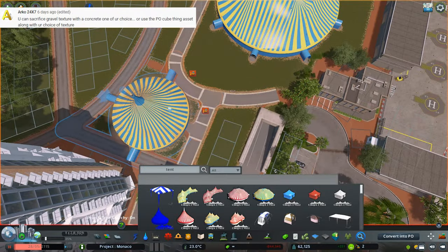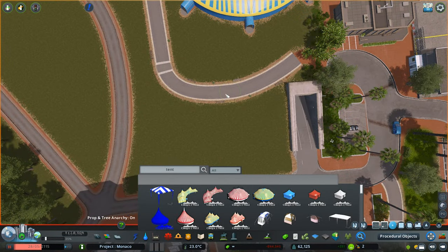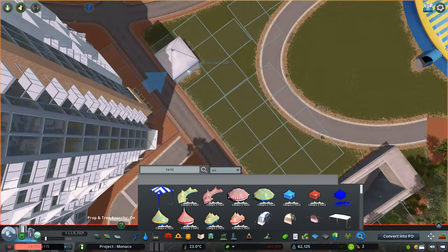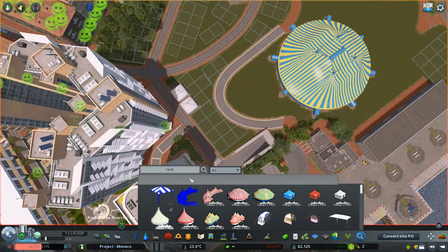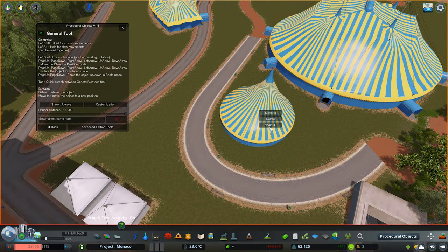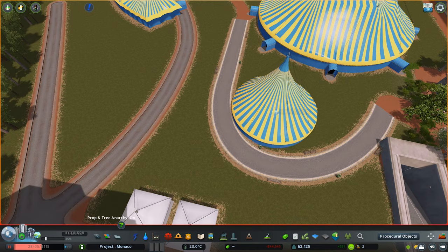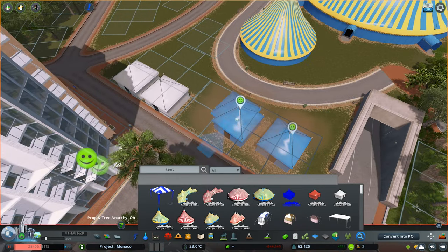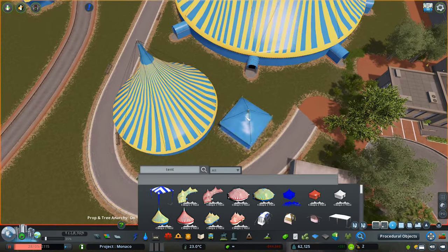We did use the gravel texture previously in one of the first few episodes, where we changed it to a more grey concrete, which we then used across the first major harbour. So we have done that already, but obviously the textures aren't as good. But I can now use Theme Mixer 2, and we could probably look at that in a bit more detail.